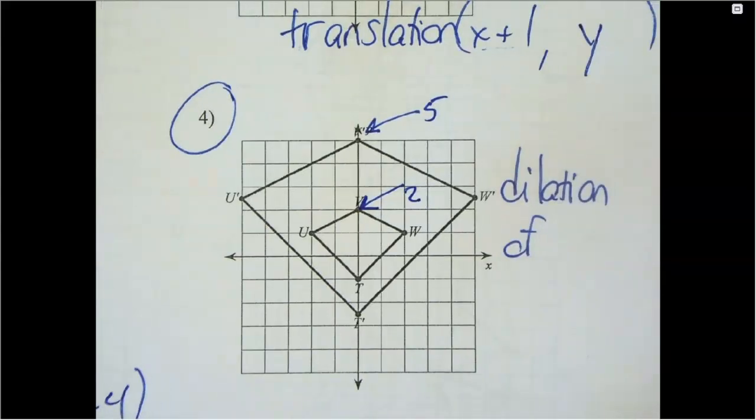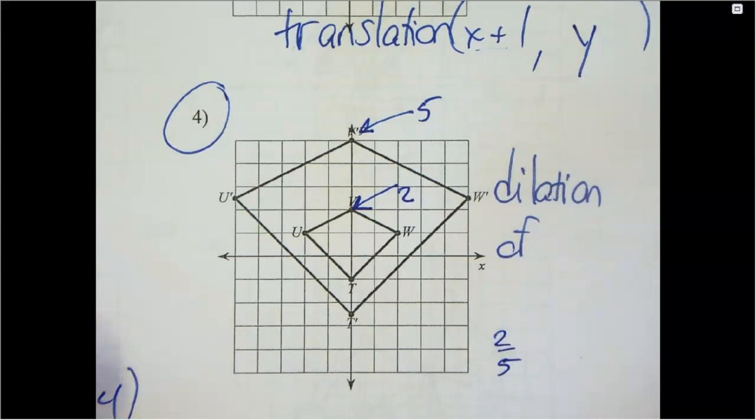You see how I'm getting that? Just count like 2 up and then 5 up. So how many times bigger did it get? When you're going to divide, just be careful to think through that you don't divide the wrong way. If you did 2/5, you did 2 divided by 5. This is not right. I want to show you why.